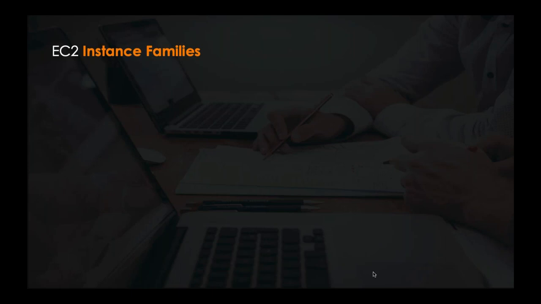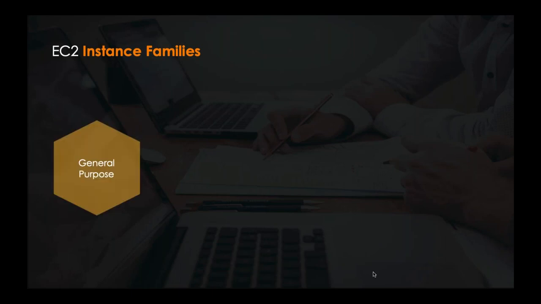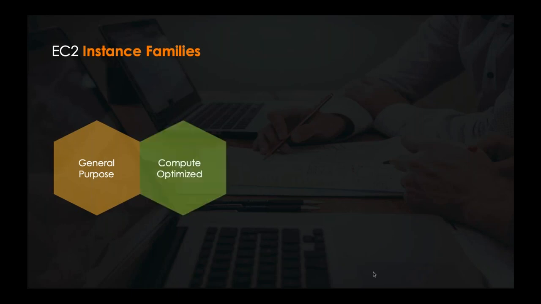Now, basically, these instance families are divided into five top categories. One is general purpose. General purpose is something that will give you balanced performance plus balanced budget. If you have a cost restriction, then general purpose will handle all the normal workloads for your system. Second is compute optimized. These instances have a high computing capacity that you can use for big data, for torrenting, for batch processing. If you are using it for this kind of thing, you can go with the compute optimized system.